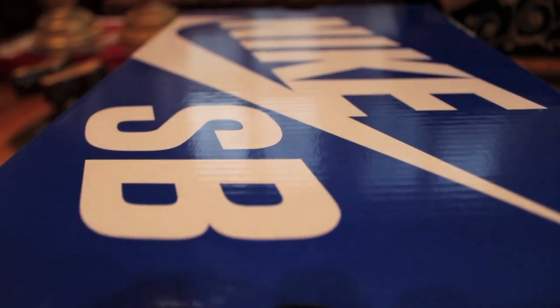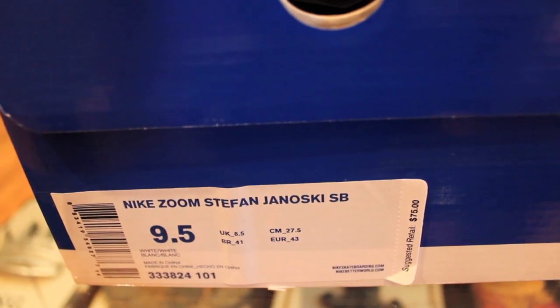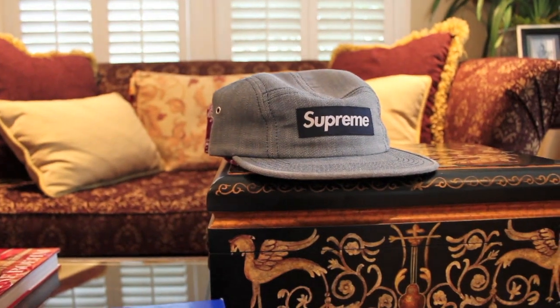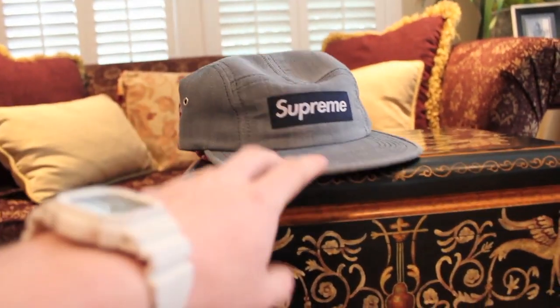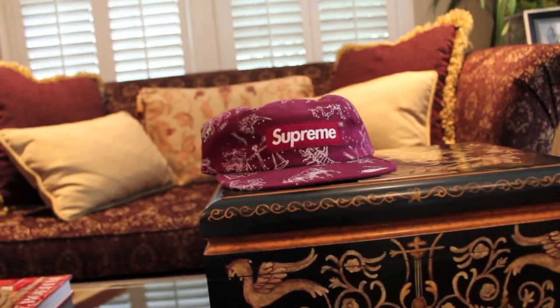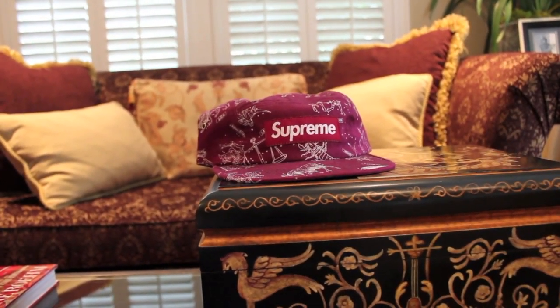Today I have a blue box — the May 2011 General Release Stefan Janowski. But before I get into that, I have a few for-sale items. First off, you can see that grey and navy denim cap, a 5-panel cap, and the maroon zodiac. I'm looking for $75 shipped on both of those.